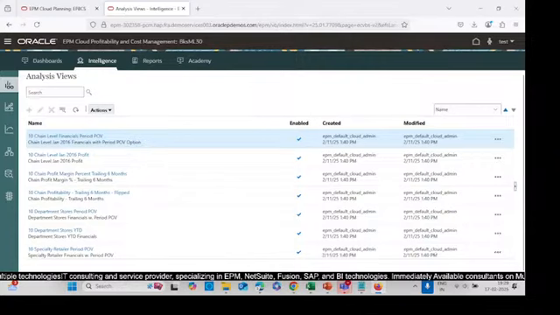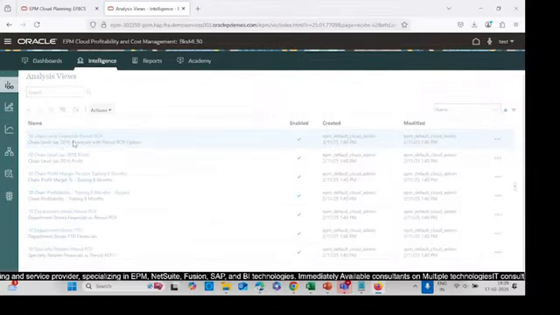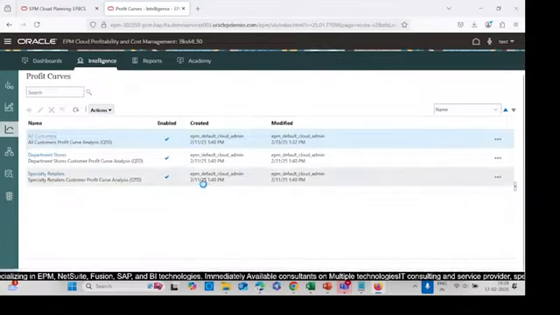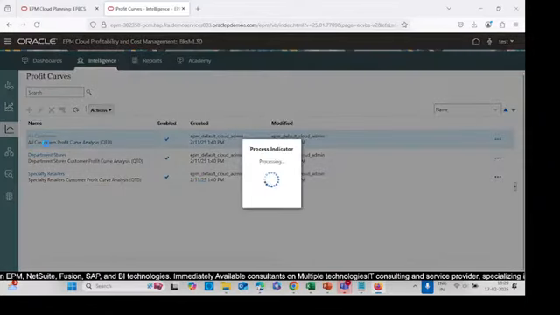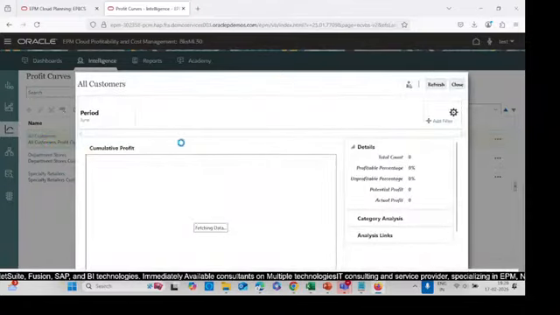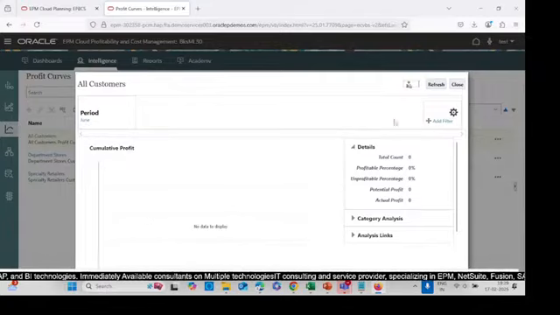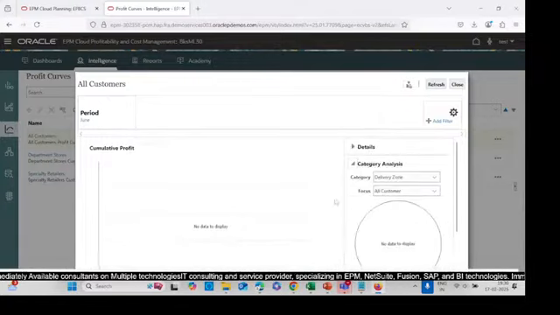A viewer can only see what the user wants to show. Maybe the viewer can only see one report at a time or one profit curve, depending upon what kind of rights the user wants to assign to the viewer. And if the viewer wants to see all the customer profit curves, there is again an error. He cannot even add a filter, and clearly all the details are 0. So this is the difference between the different roles.